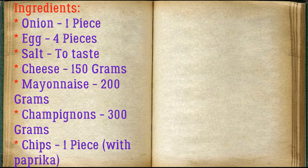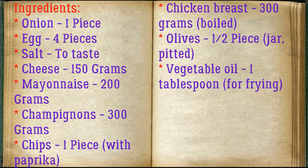Ingredients: onion, 1 piece; eggs, 4 pieces; salt to taste; cheese, 150 grams; mayonnaise, 200 grams; champignons, 300 grams; chips with paprika, 1 piece; chicken breast, 300 grams, boiled; olives, half a jar, pitted; vegetable oil, 1 tablespoon, for frying.